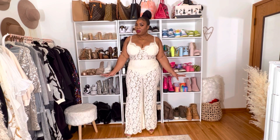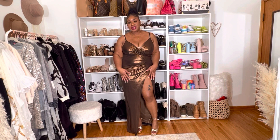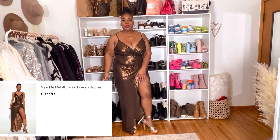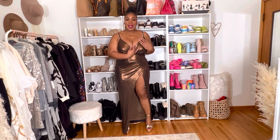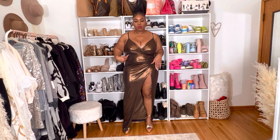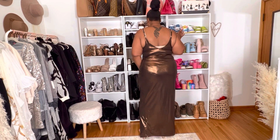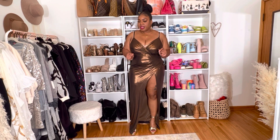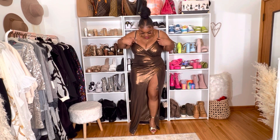This is the last item in this haul — she's gorgeous! This is the 'New Me Metallic Maxi Dress.' It's like a bronze color and I paired it with the gold heels — the color is just yes. She's wrapped up here, zips on the right side, has a split leg on the left side, and has adjustable straps. Just so sexy. This is giving birthday, Valentine's Day, special night out — a whole lot. I love it.